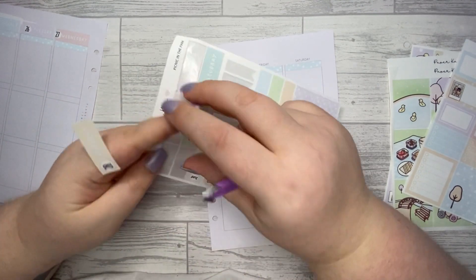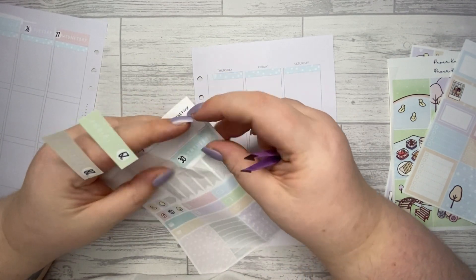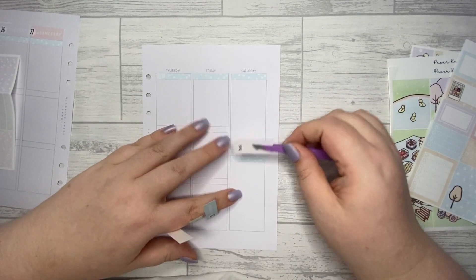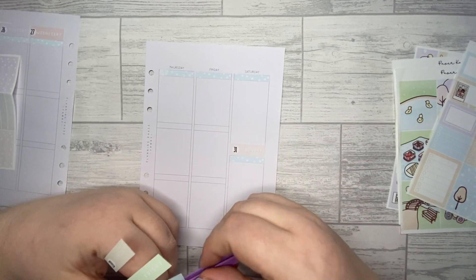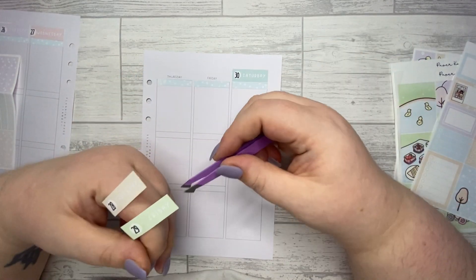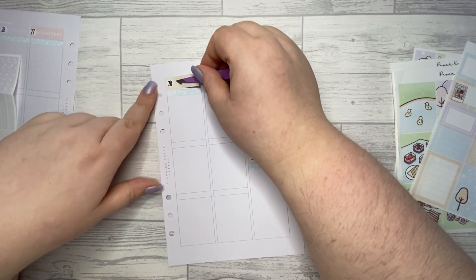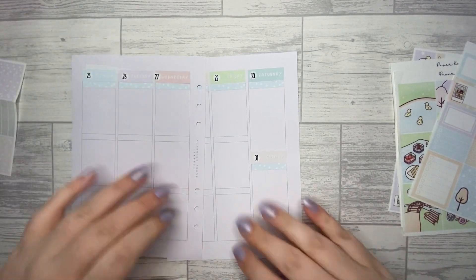I've got some bits coming from Paper Cake — not a massive order. I think I just picked up some date dots and a couple of deco sheets. I wanted all the washi stuff, not gonna lie. It's that time of year where I need to be a bit more careful because I want to buy Christmas presents. I don't feel a rush to buy from Paper Cake because she's pretty good at keeping things all year round, and I'd got everything I needed for Halloween this year, so I can go back in the new year.